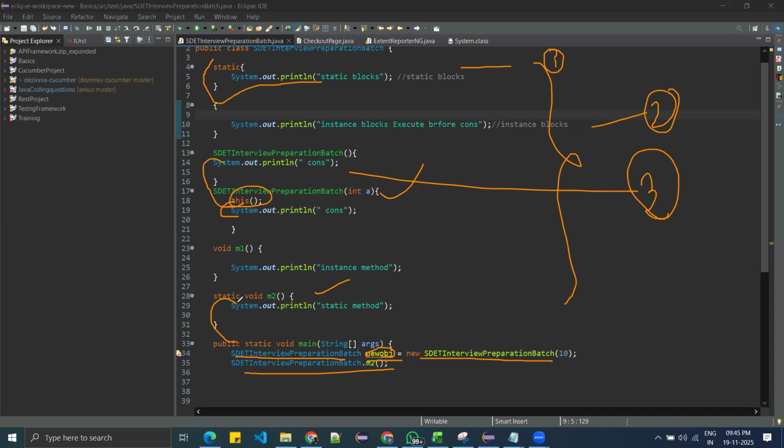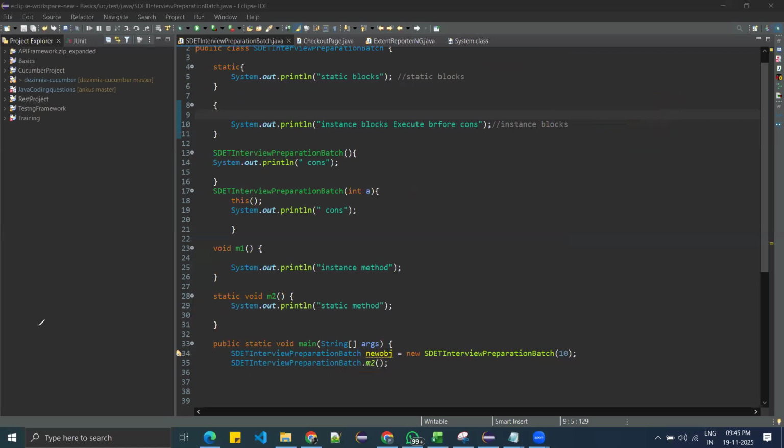So these are what many companies like Wipro, Infosys, Wells Fargo, the people will be asking: can you create a class? Can you create static blocks, instance block, static method, constructors, parameterized constructor? And can you tell me the flow and why it will be executed first? Then you have to tell the panel. Got it, team? Do not think these are basics.